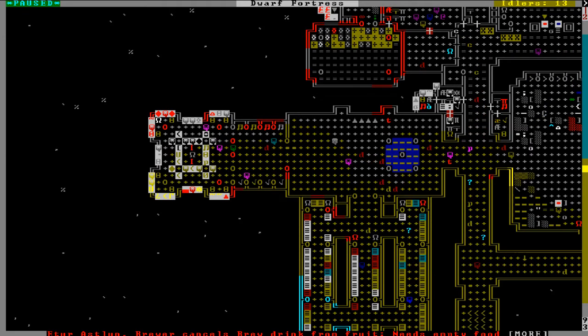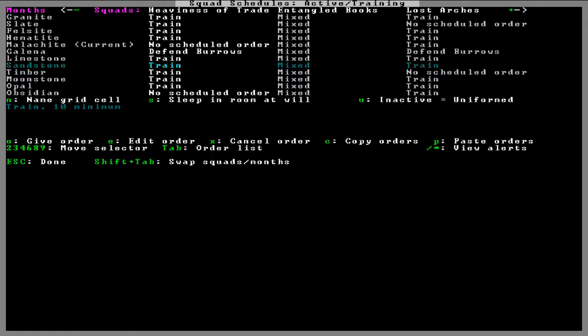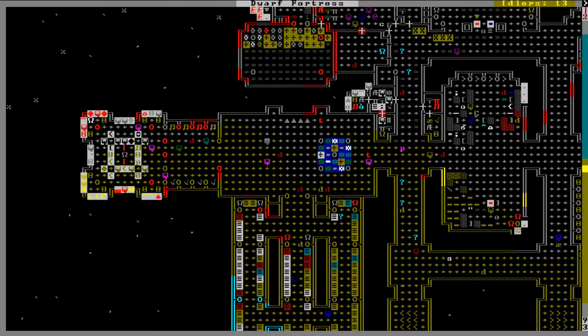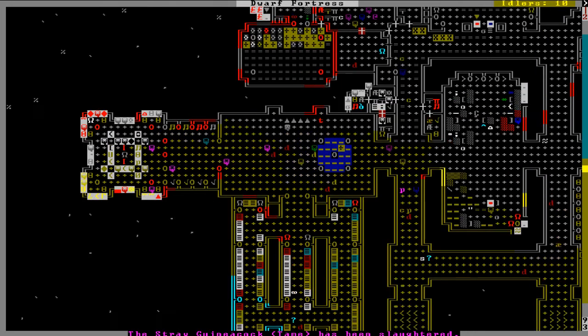Oh, however, I did forget to make them not tan on the same months too. All right, copy that one, paste that one there, and now copy right there, paste that one there. Now the Lost Archers will be doing that. Maybe I should get actual archers? Maybe. Squad of archers.